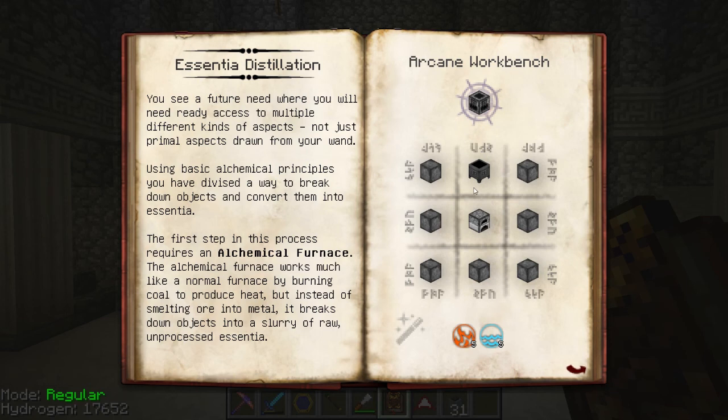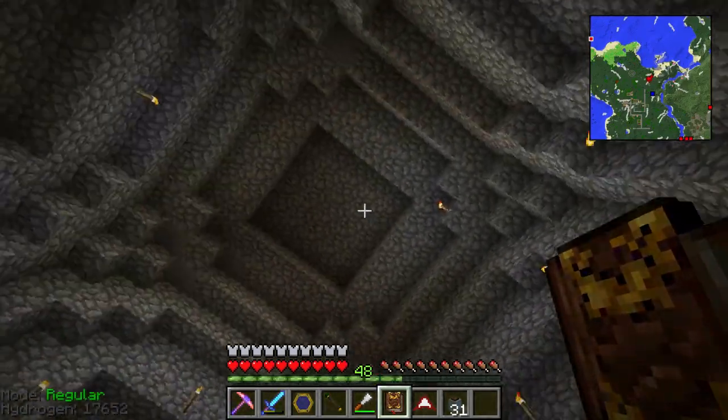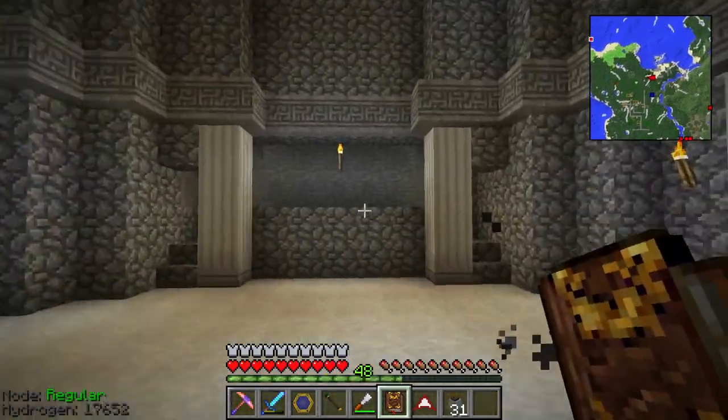Put the crucible over fire, you throw stuff in it, you basically dissolve the item into its essentia. Problem with that is, you tend to have a lot of waste, and we want a grand total of zero taint, because it's going to go nowhere.